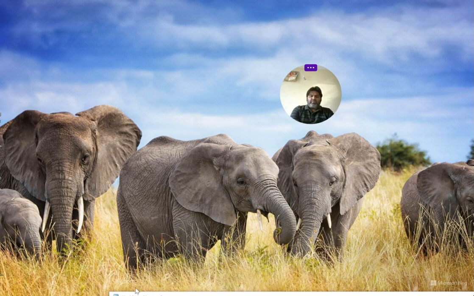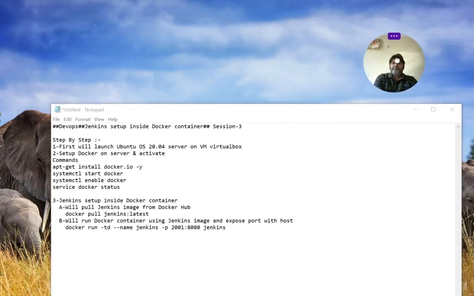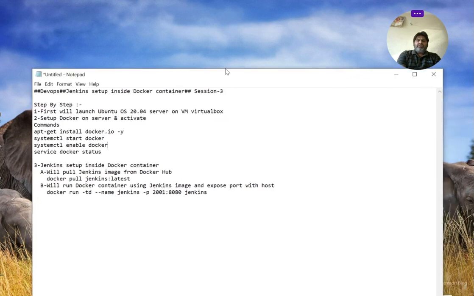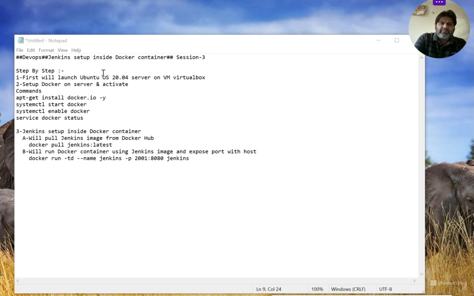I have made a notepad about it. Let me share it with you. So this is Jenkins setup inside a Docker container, session 3 of my Jenkins series. What are the steps I will take in this session? First, I will launch an Ubuntu 20.04 server on a VM VirtualBox.